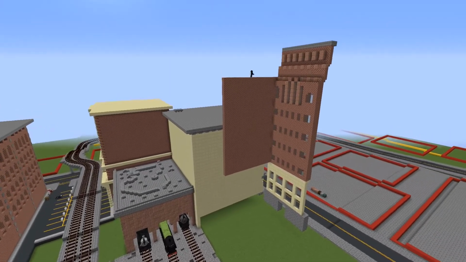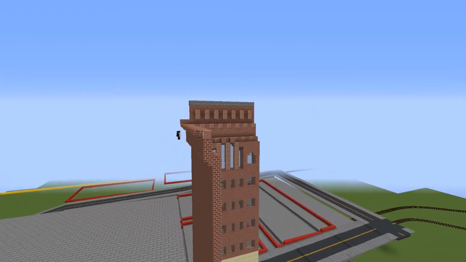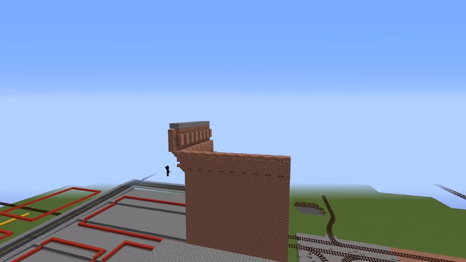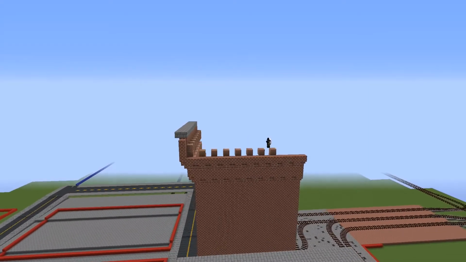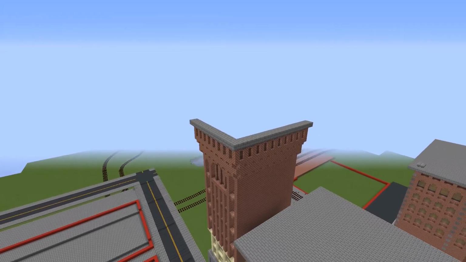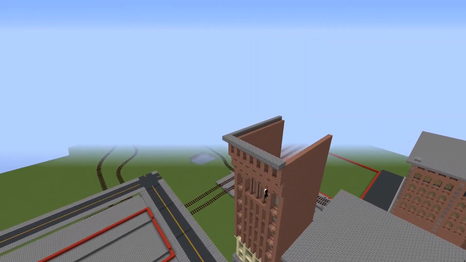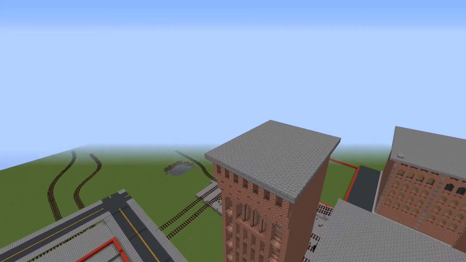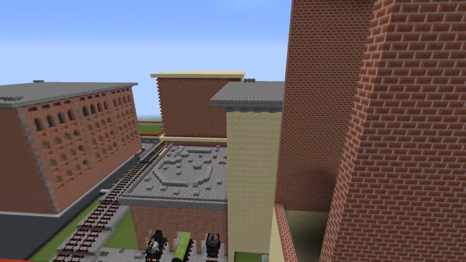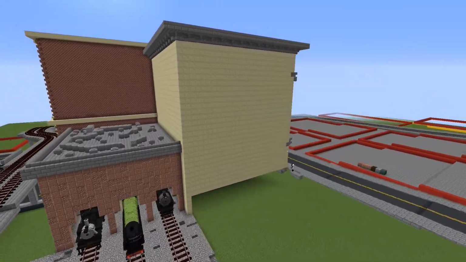I then started to wrap around the top design to the other sides of the building. But you'll later see that I end up changing that out just for a flat wall, as it looked cleaner the other way. Here I am finishing up the base and filling everything in that needs to be filled in.